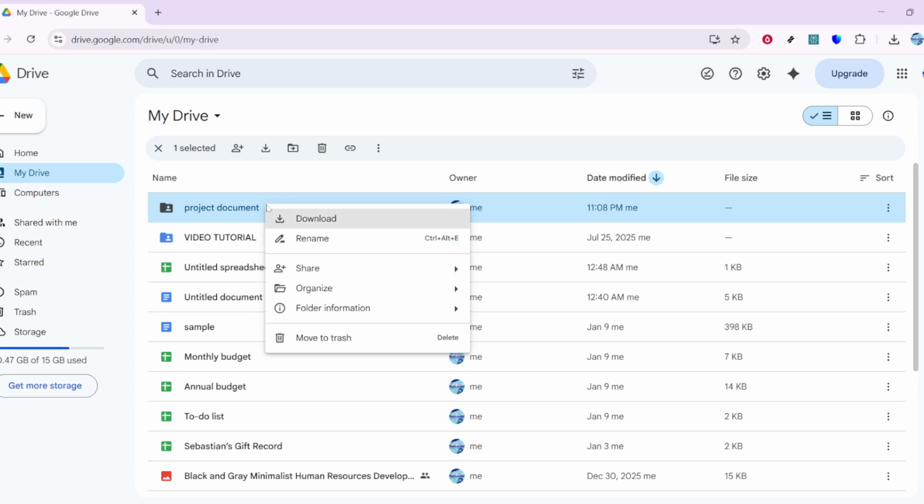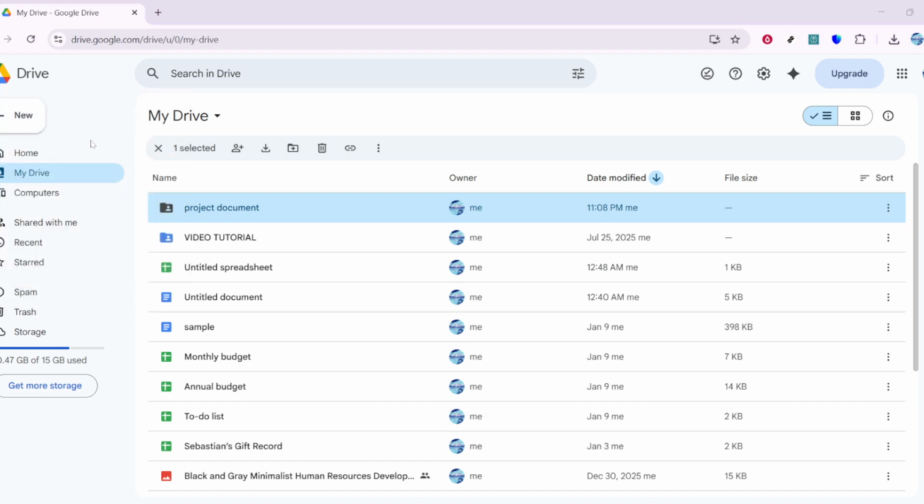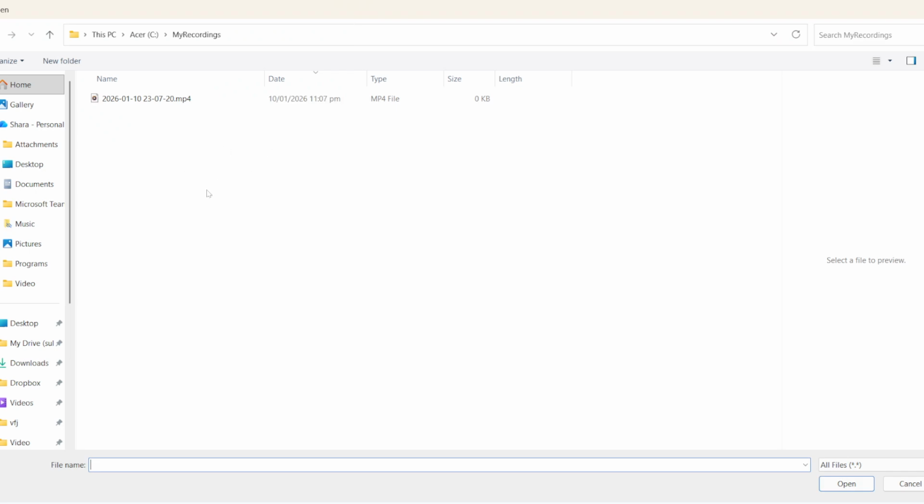Now add your content to the shared folder. Open the folder, then drag and drop files from your computer directly into the window. You'll see an upload indicator so you know when each file is finished. Alternatively, click the plus new button in the top left of the folder and choose File Upload, then pick the files from your device. Larger files may take some time, so keep the browser tab open until upload's complete.